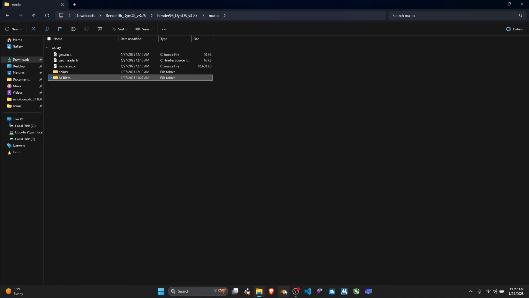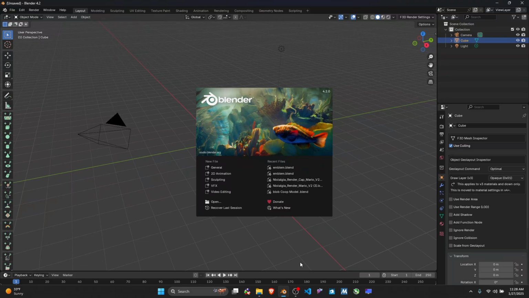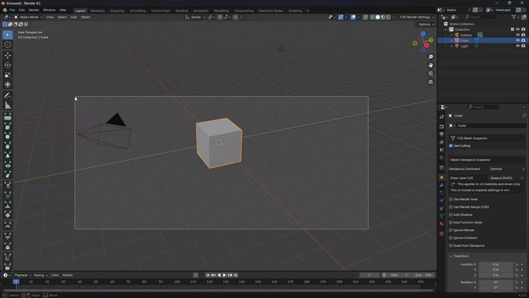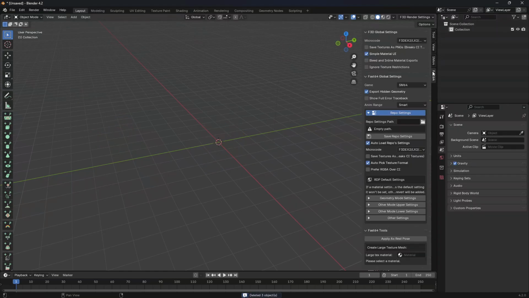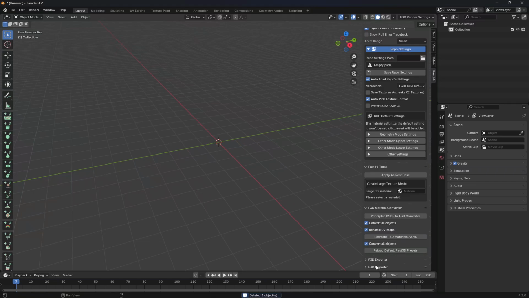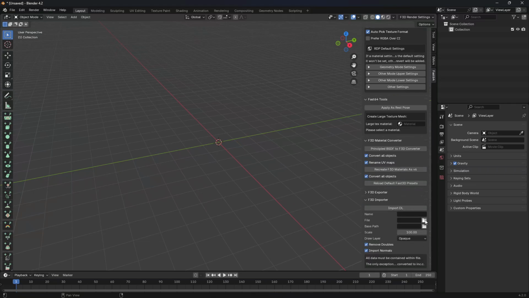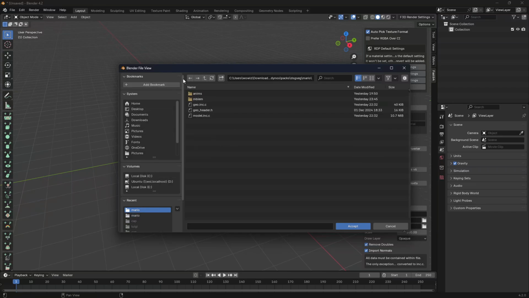Second, we open Blender with FAST64 in it. Then you want to delete everything first, then go into FAST64 settings. You want to open this up, and then find your file that you want to edit.